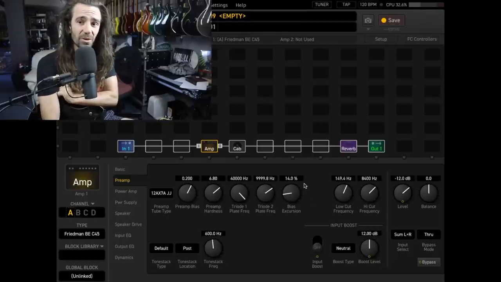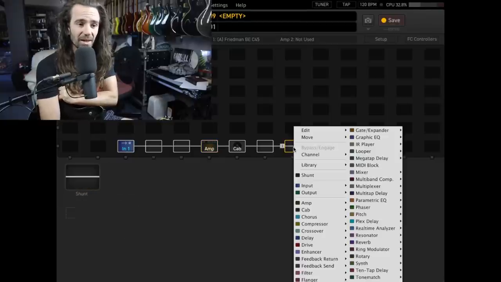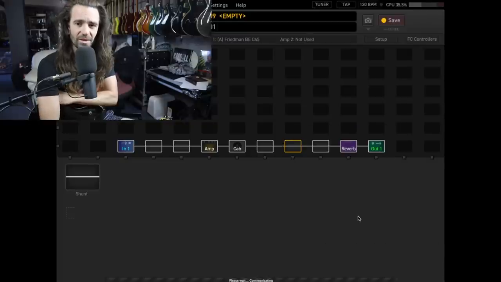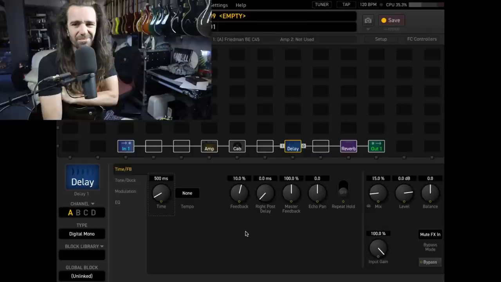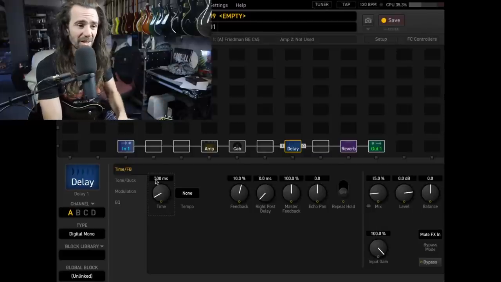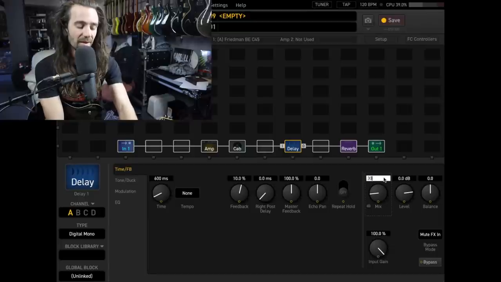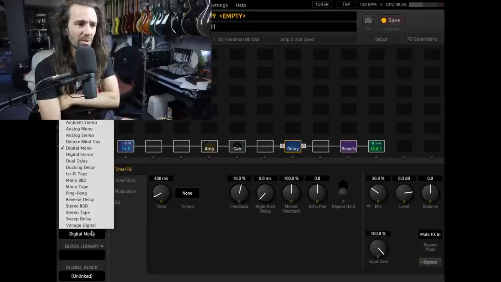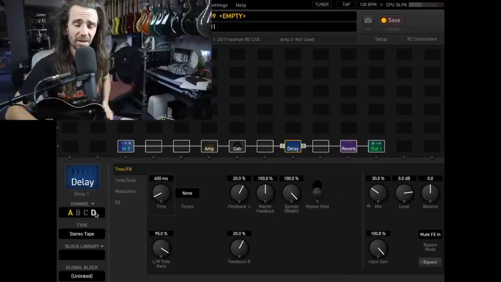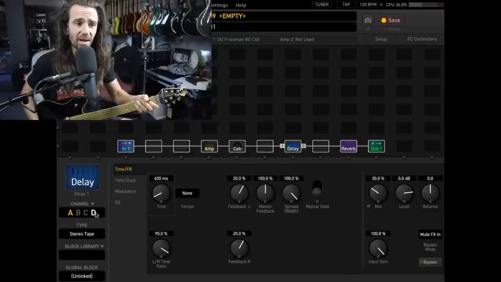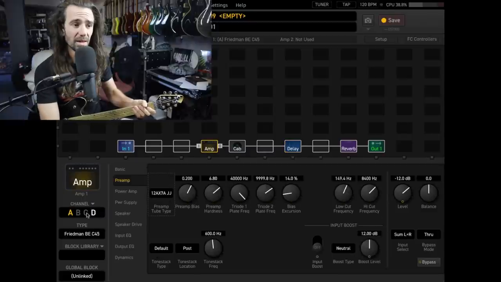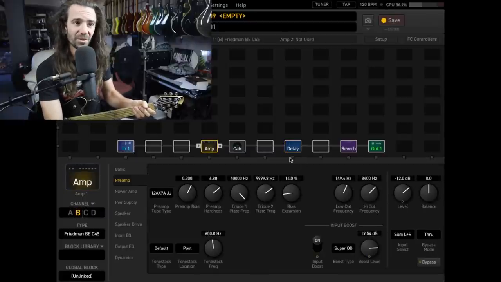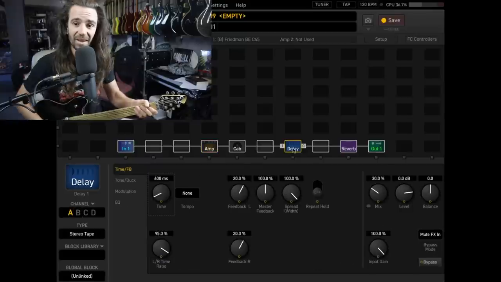So for solo stuff, I normally like chucking in a delay. Let's go to the delay block and bring something up. Essentially, I'd normally go for about 600 milliseconds with the delay for something like this, the mix around 30%. And choose your delay mode wisely. One of my favorite sounding ones is a stereo tape, which I think sounds pretty good for the 80s kind of thing, with the boost, so channel B, it sounds like this.